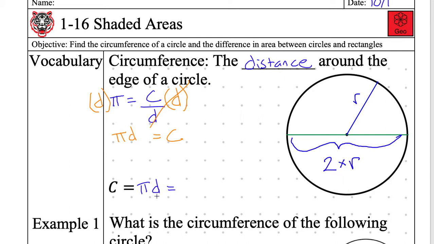So I can change my formula now. If I know that the diameter is twice the radius, I can change my formula to 2 pi r. And that's the one that you need to have memorized. There are 2 things when it comes to circles that you have to have memorized for geometry. 1 is the area of a circle. 2 is the circumference of a circle. And you should have those memorized for basically the rest of your high school and maybe college career, depending on what you study in college. 2 pi r. Again, I multiply 2 and r to get the diameter, and still times pi.